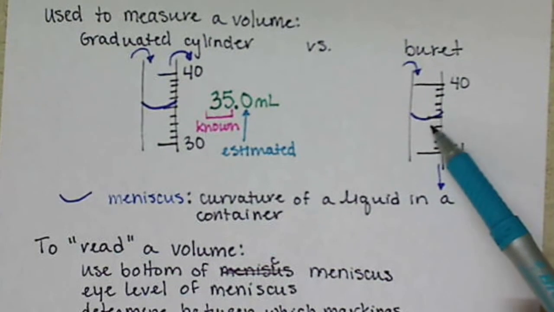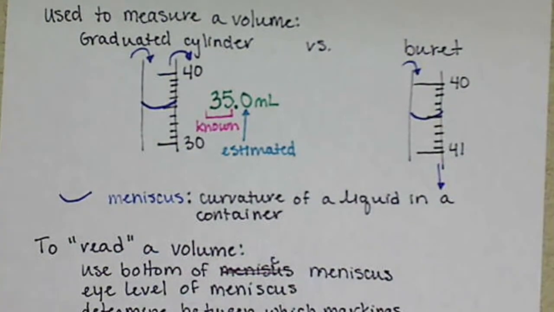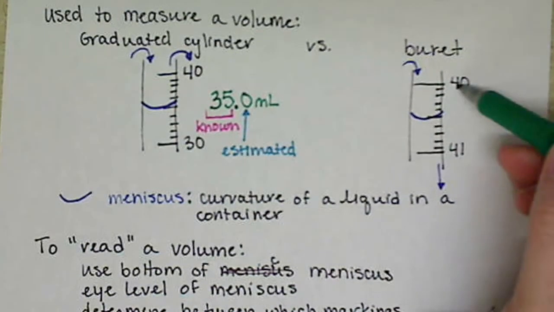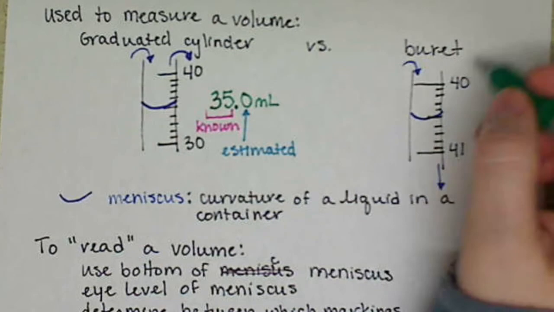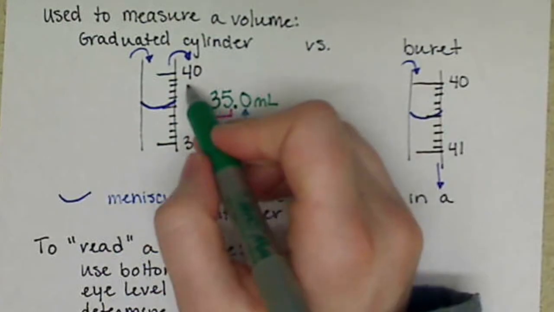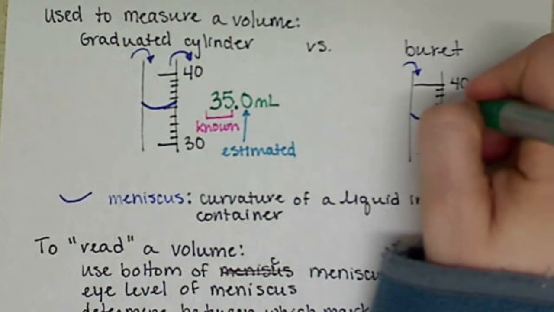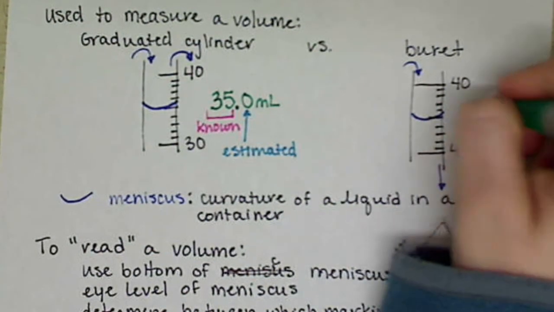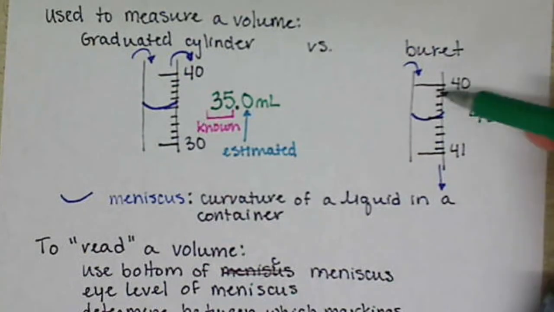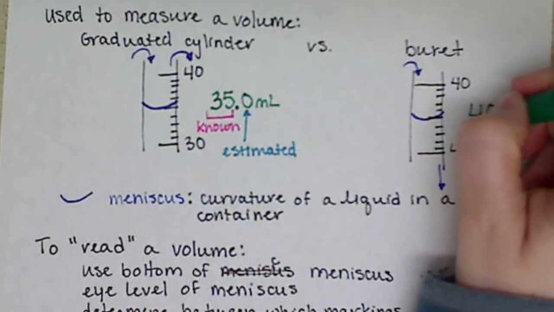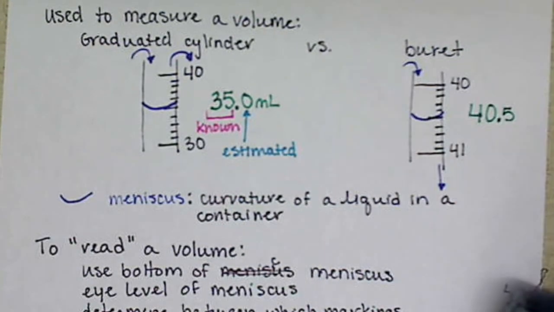Okay, with our burette over here on the right, we do the same procedure for determining our volume. Okay, I know it's between the 40 and the 41 mark, but remember that these numbers are opposite from these here. So we're between 40 and 41, so I know that my value is at a 40. These markings in between represent tenths, so I'm going to say it's between the 0.5 mark and the 0.6 mark. So we know that that's then 0.5.